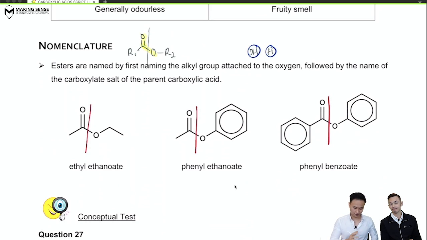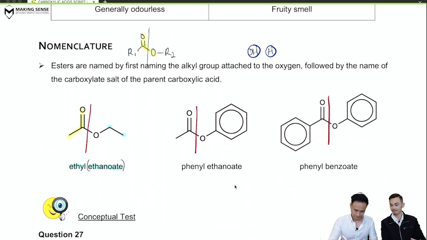Now Mr. William, help me out. On the left-hand side here, this is a carboxylic acid portion. How many carbons do you see? We have 2 carbons. But we don't call this ethanoic acid, we call this ethanoate. So we put the acid naming at the back, and we put the alcohol naming in the front. In this alcohol part, you see 2 carbons. So it's ethanol, but again, we don't call it ethanol, we call it ethyl. So it becomes ethyl ethanoate, okay?